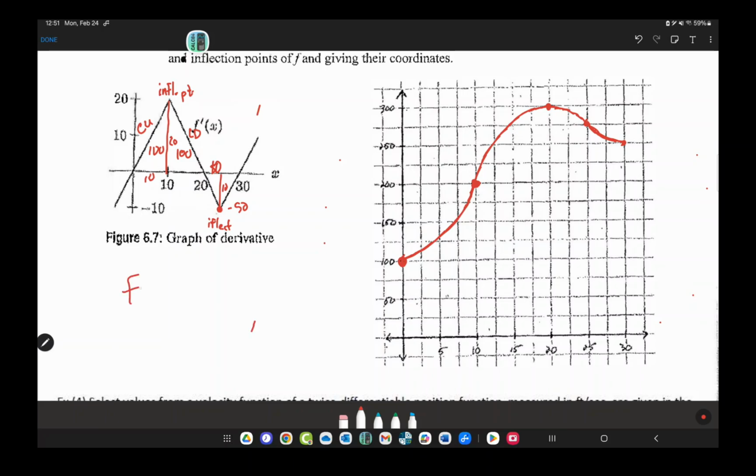How would you find f of x given this graph? Really, it's a tough question. What would you start at? f of x is at least what? 100. You have to start at 100. That's the constant value, so 100 plus, since again this is the derivative function, right? The integral from, let's see here, 0 to x of f prime of t dt.